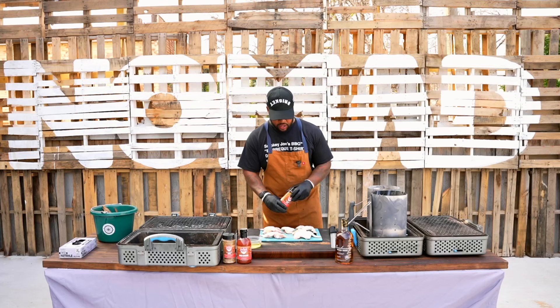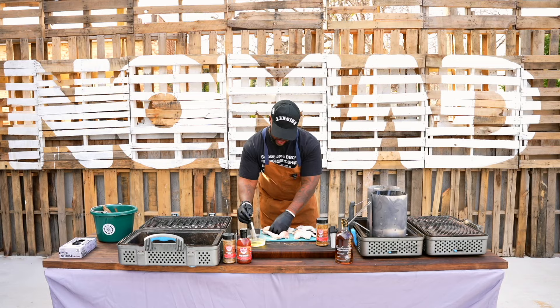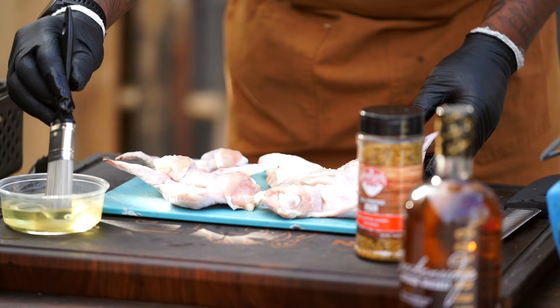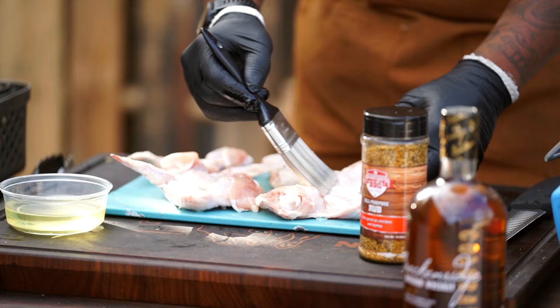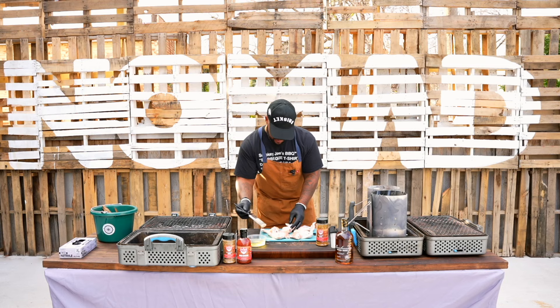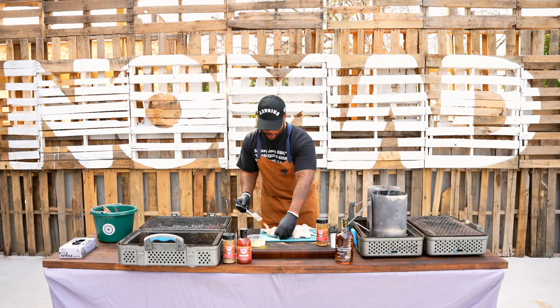Let's get it going. It's just very basic vegetable oil, and we're going to go ahead and get this vegetable oil going. I like to start them bottom-side down — I want the top part to be pretty, so I always start them bottom side down. We're just going to put a little bit of oil on these. Nothing too crazy — it's almost in a sense like a binder. Just an old trick my dad always taught me to bring out a little bit of flavor. Just a little dab-a-do. That's about it.